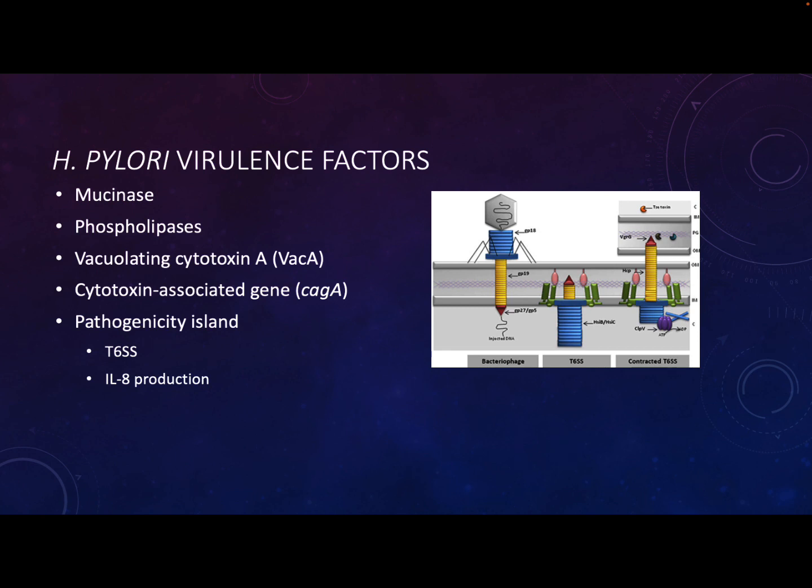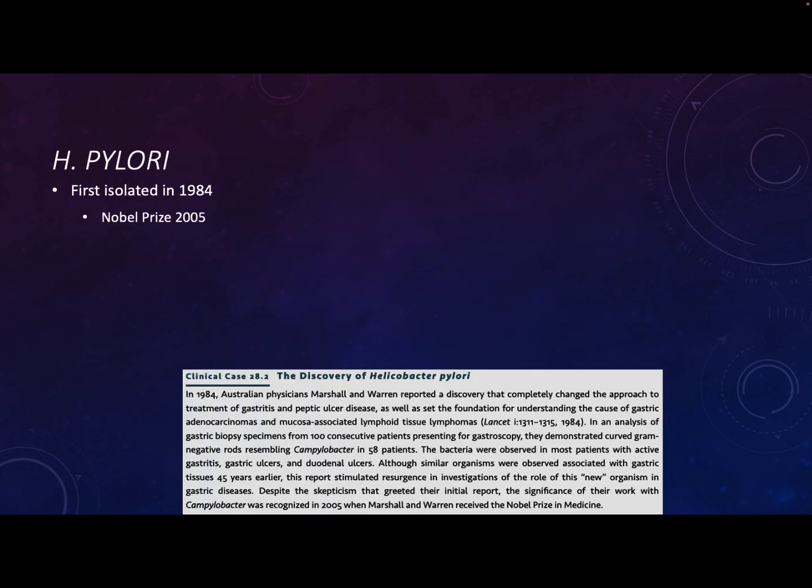And actually this bacterium, in terms of how long we have known about it, is not all that long. It was first isolated in 1984, and there were a couple of scientists in Australia, one of whom for sure was awarded, or at least partially awarded, the Nobel Prize in Medicine in 2005 for his work with this bacterium. And I'll tell you why in just a minute, and also tell you why you should never try to win a Nobel Prize that way.